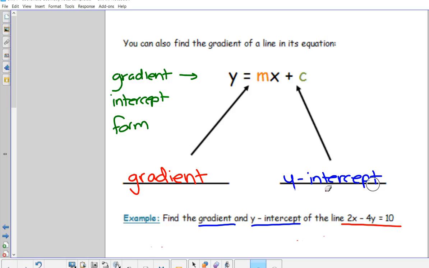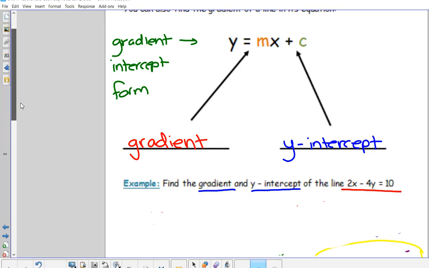You might also remember this a little bit from maths investigations too, like when you had a rule for a sequence, like 3n plus 4. 3 represented the gradient of its graph, and 4 represented its y-intercept. Like on a graph, where does it cut the y-axis? Which you'll learn a lot about this unit.